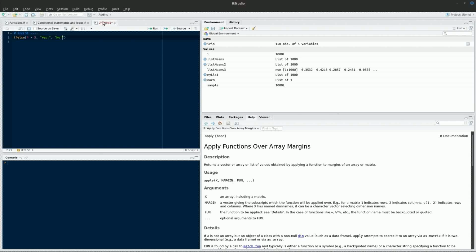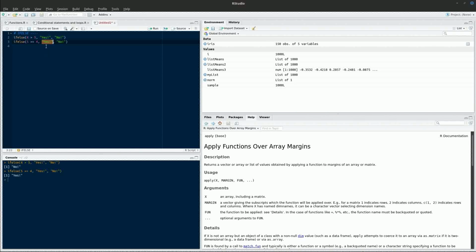And then if you hit Control and Enter to run this code, then of course it prints no, because it looks at the conditional statement, the first argument, 4 is greater than 5. This is false, and so it returns the third argument, no. And just to show the other way around, if we change this so that we say 5 is greater than or equal to 4, then of course this evaluates to true and it returns yes instead.